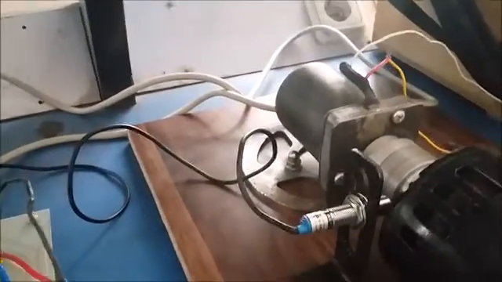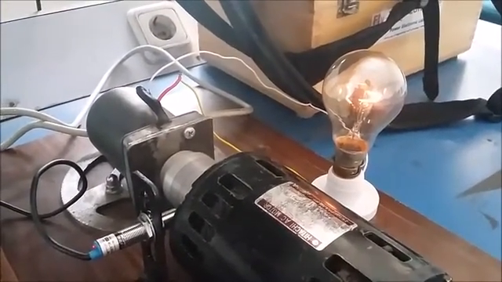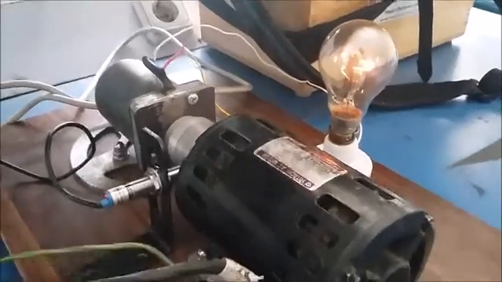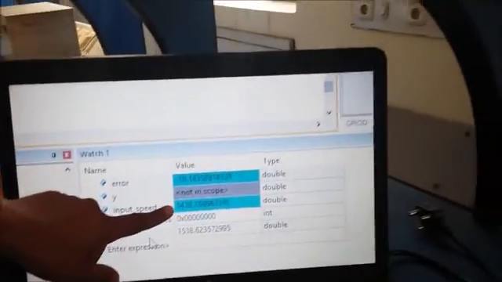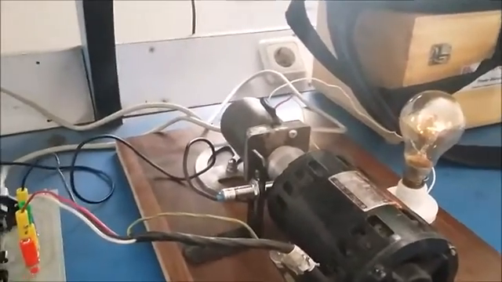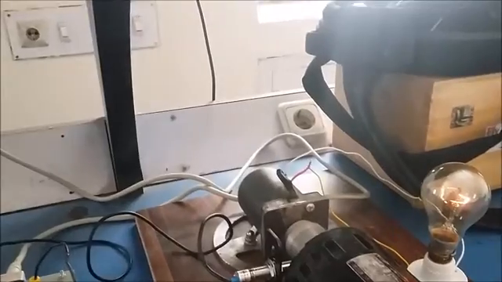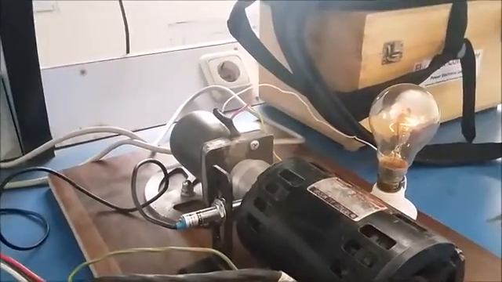The beauty of this algorithm is no matter whatever the mechanical load is connected to our induction motor, using the closed loop, we can obtain the precision and accuracy in the speed adjustment. Here you can see that the input speed is very close to the measured speed even though the mechanical load is connected. So our speed variation is independent of the mechanical loading. This is the basic advantage of closed loop topology in variable frequency drives.